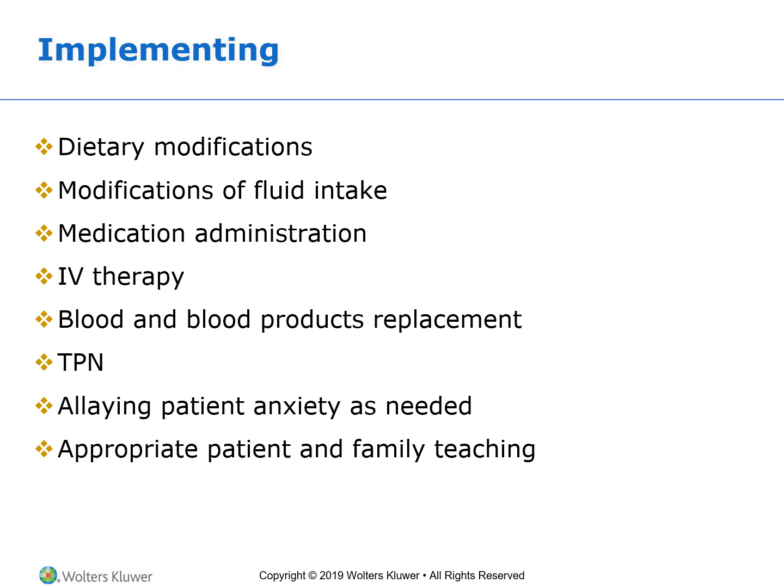If they have too much salt, hypernatremia, you want to teach them how to avoid processed foods, lunch meats, etc., and eliminate the use of table salt. Also, if they have a problem with their potassium, you want to teach them about fake salt or salt substitutes because they're generally high in potassium. Also, you want to teach the patient about foods that they should avoid. The patient should be able to identify different foods regarding their dietary plan and should be able to describe a plan that they should eat over a 24-hour period.